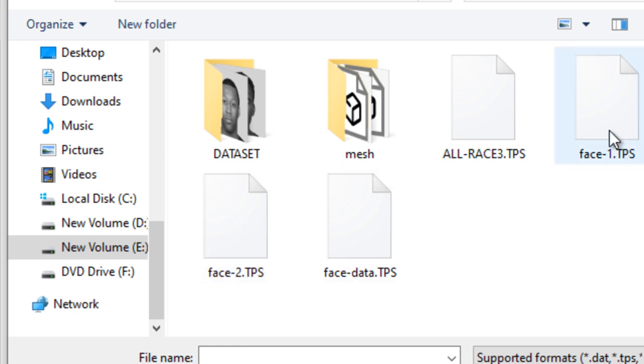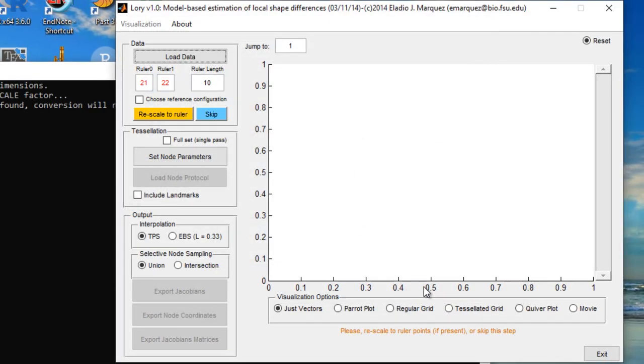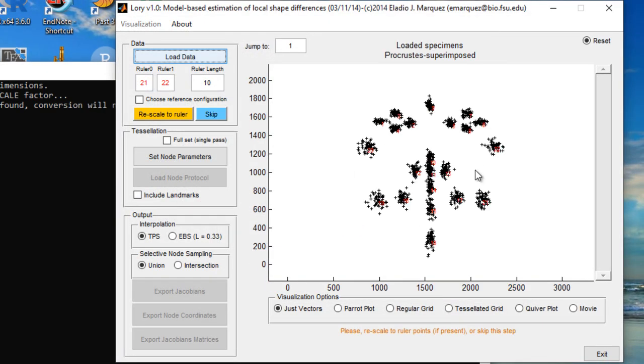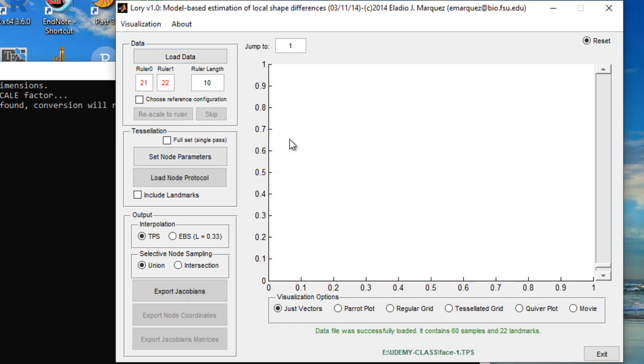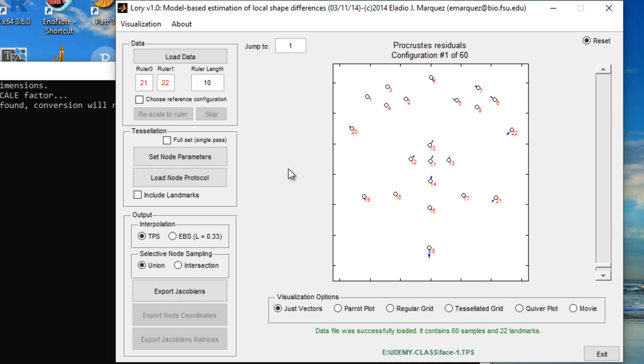So this is the first one. Let's use that one. It's the file I used before. We have a test. Skip. Just skip. You can see it's okay now. So this is how it comes.